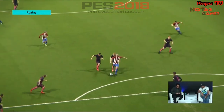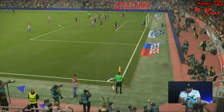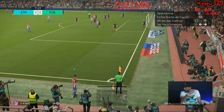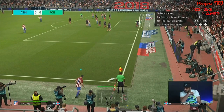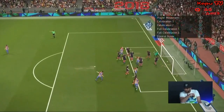So what you're going to see from here is a corner kick. One of the main things that the fans asked for was to take away the guideline, to make it much more like a simulation. So here, you actually still have the same kind of control, where you're sort of holding the crossing button, and then from there, it's the left stick to put some curl on it. Oh, wow. Fantastic goal.